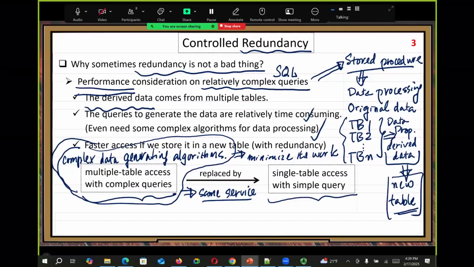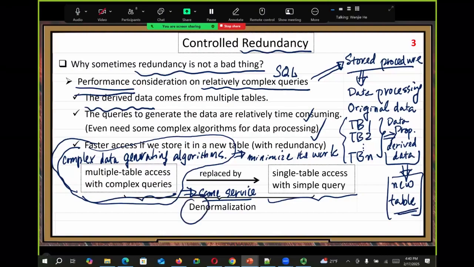This process we call denormalization, just the opposite of normalization. In data normalization, we reduce the redundancy, or remove it if we can. But in denormalization, we add redundancy. Even if the original data has no redundancy, your generated data adds more redundancy to your database. That's called denormalization.